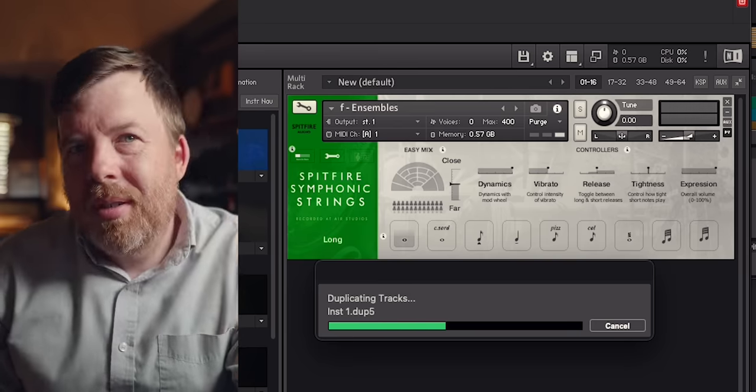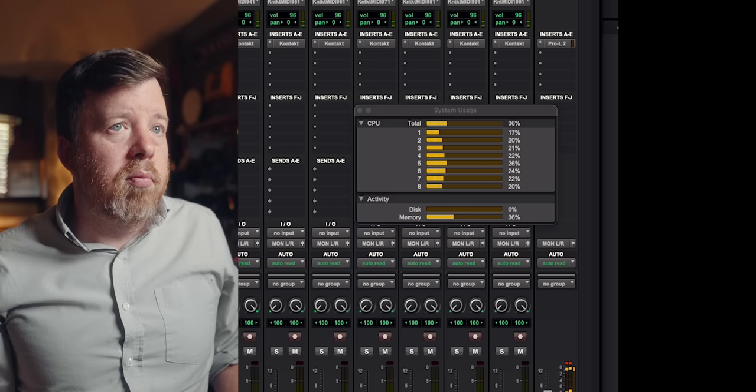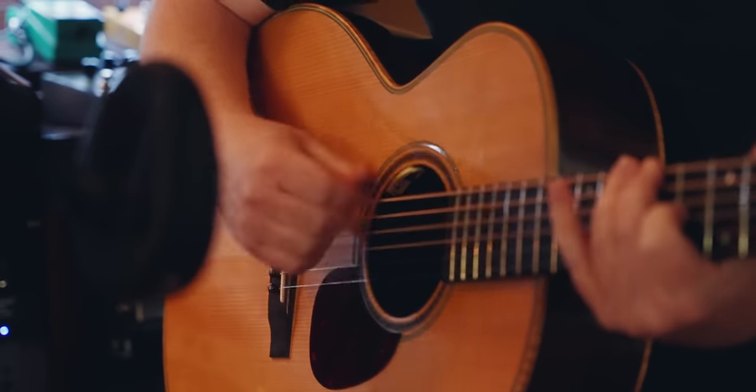Now let's talk about audio. I did a silly stress test where I put 100 instances of Kontakt with the symphonic strings from Spitfire and it worked. Then I doubled it and it didn't work — it kind of played, but it didn't. Pro Tools is not the best environment to show off what a computer can do with virtual instruments, so watch somebody else's video for that. A good portion of what I do involves recording music in this room with microphones, and if half my tracks are WAV files, any computer can play those back. Would I be upgrading to the Mac Studio if I was only making music? Probably not — the Mini has been great.